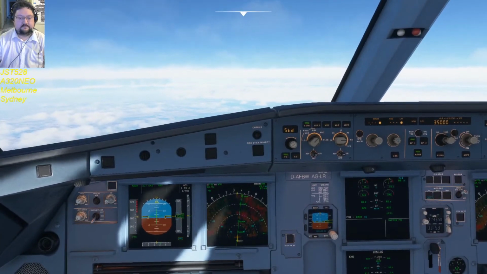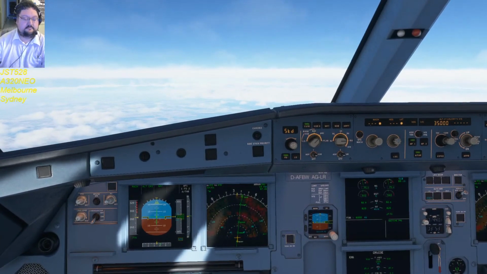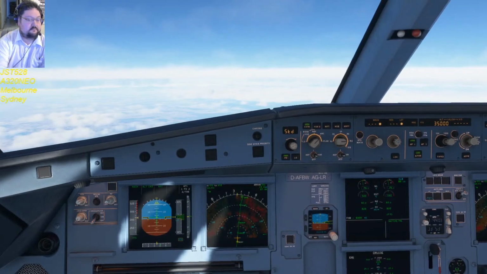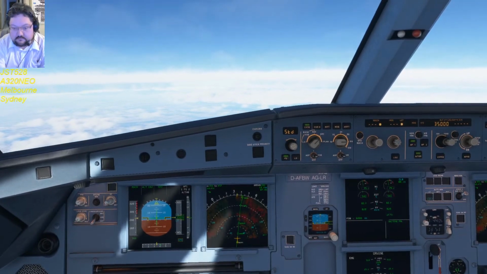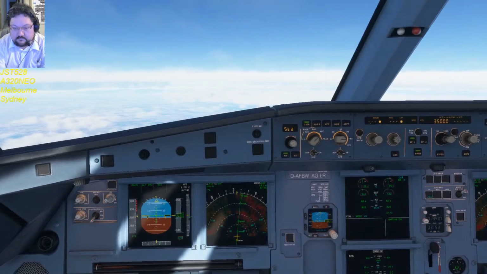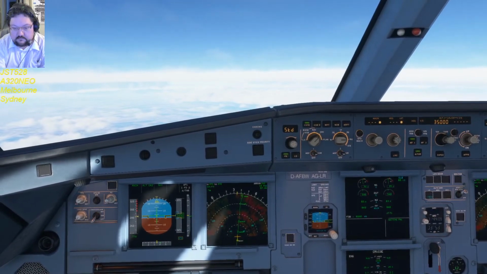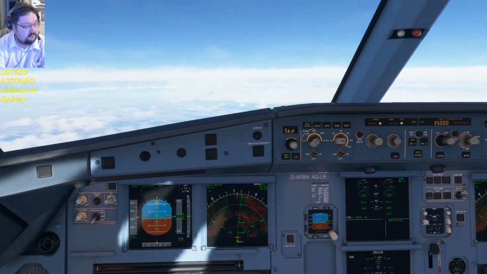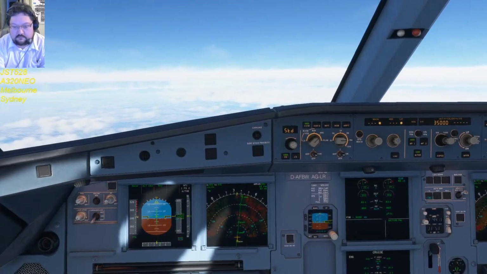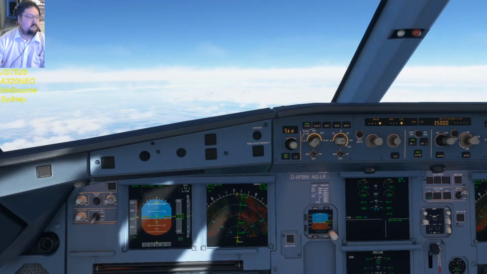Melbourne Centre, request climb level 30. November 5 Romeo Hotel is out of 250. Jetstar 527 requesting descent to Melbourne.